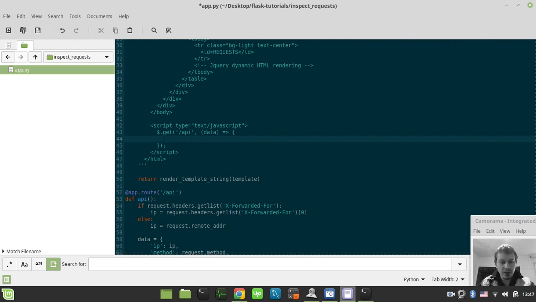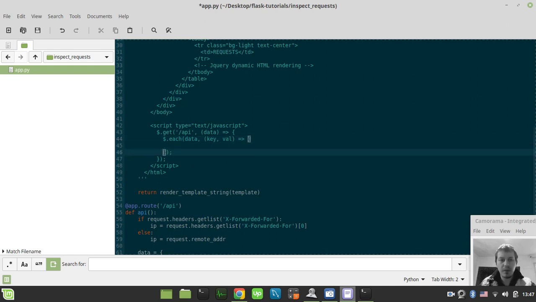So here we can simply say, jQuery has a great each method that allows you to iterate over objects. That's something similar to what we can do in Python basically. So the first argument I'll provide here is the data itself, and the second is the callback function that would be taking two arguments, the key and the value.